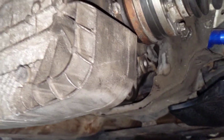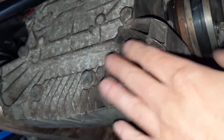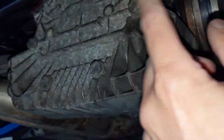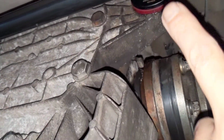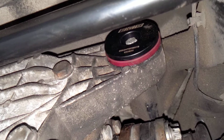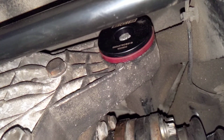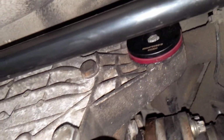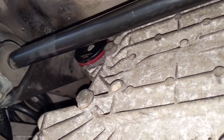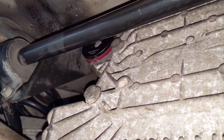Kind of a nightmare of a job. You could remove just this cover, and you obviously have to remove those bolts. These are the new updated bolts too. I don't know if you can tell, but the threads don't go all the way to the head of the bolt. They were like $10 at the dealership or something, so I ended up getting those.